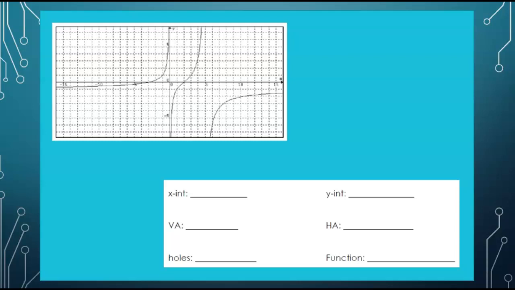The graph kind of looks like some stuff that you saw at the end of last week, where it has a hyperbola, but then it also has this little thing right here. What does this kind of look like? What type of function in the middle? Someone said it, yeah, cubic. It looks like a cubic function. But it also has this hyperbola right here.